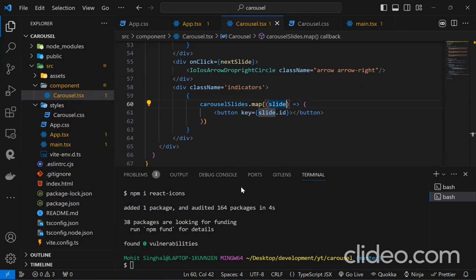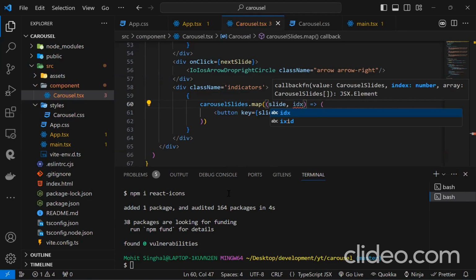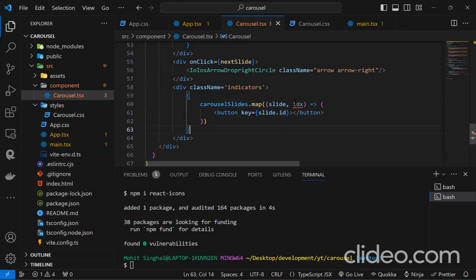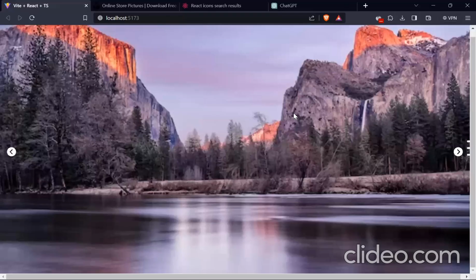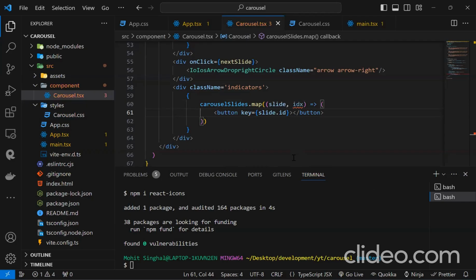Also, let me just provide an ID to it, so we get to know on which slide we are currently. Yeah, I guess we are able to do it. Now, let us get them in an order. So in order to do it, I can just write small things here.